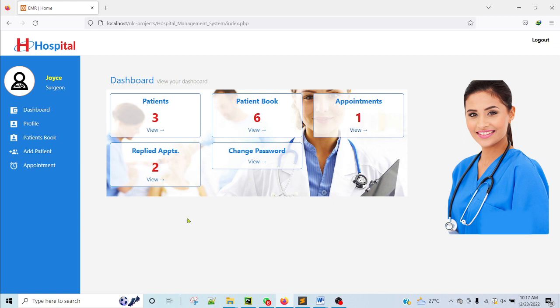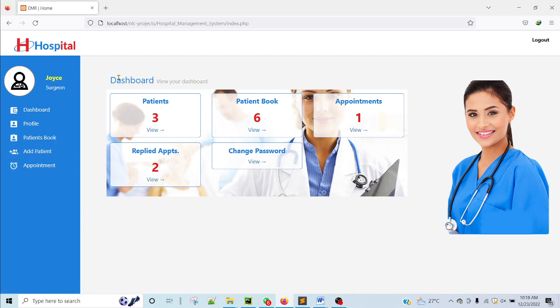So if you look at the whole system, the most important, or where the work lies, is all about patient and then patient booking. Patient is where you visit the patient to give diagnosis. Patient booking is where you view the kind of booking or what you've booked with the patient, which is almost the same thing as your diagnosis. So it's a very simple hospital management system that will keep your records digitally for you to be able to manage your patients and your hospital perfectly.